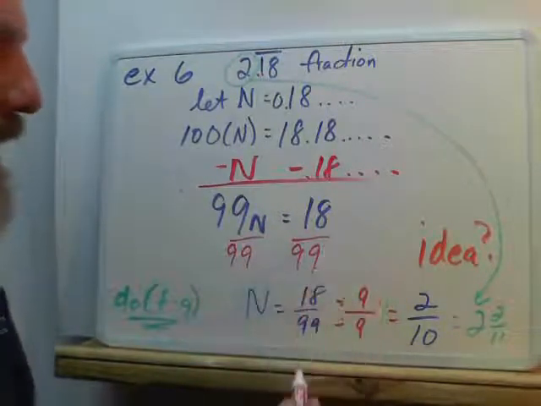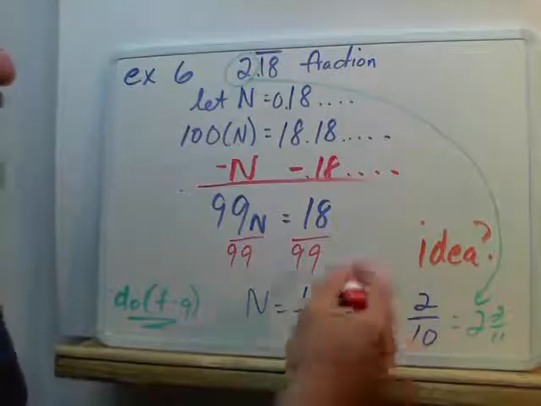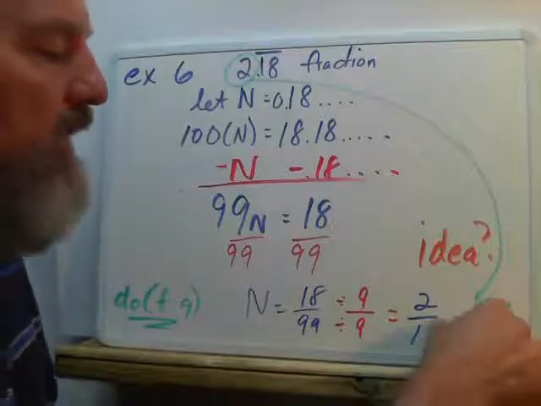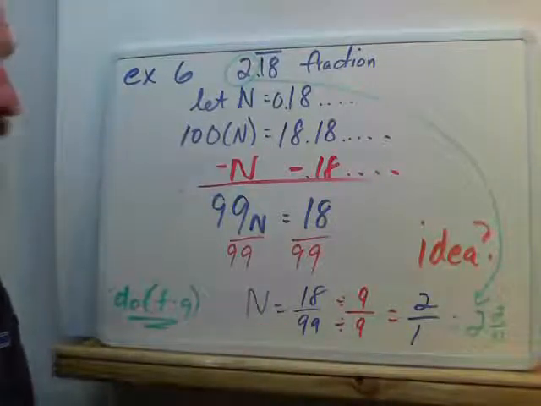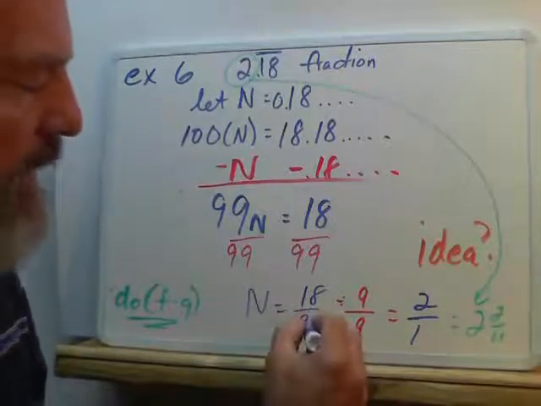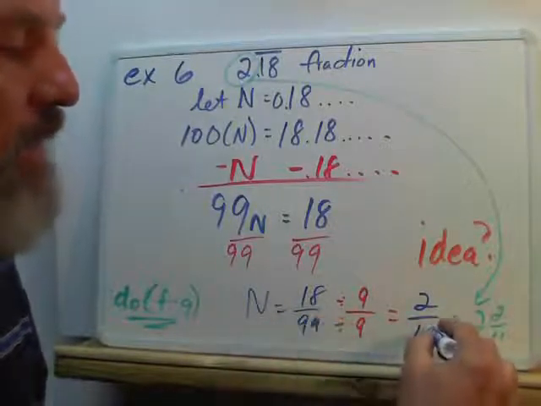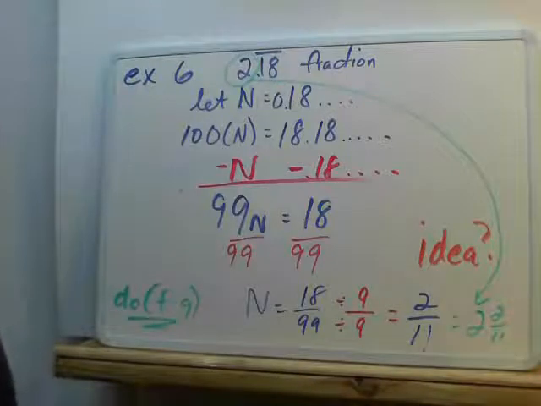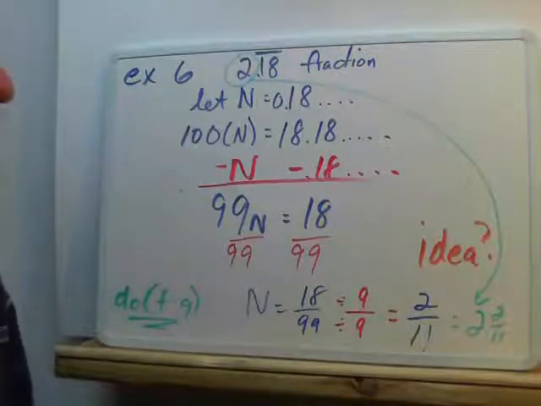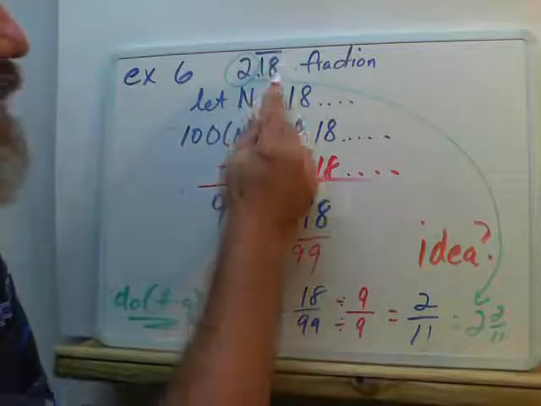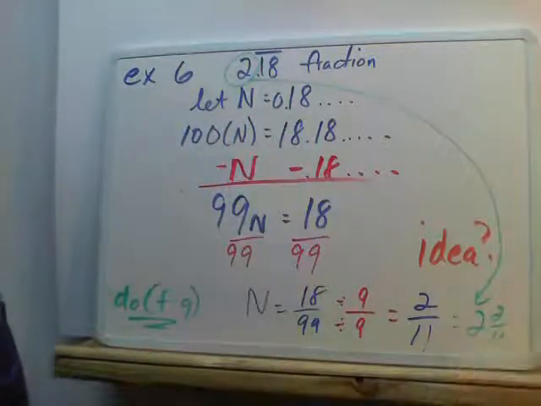18 divided by 99, again, I don't want you to make this confusing. I want you to leave it in a fraction. 18 over 99, they're both divisible by 9. In this case we get 2, and in this case we get 11, not 10 if you saw me check it there. So it's 2/11. So it's 2, and this part here is 2/11.